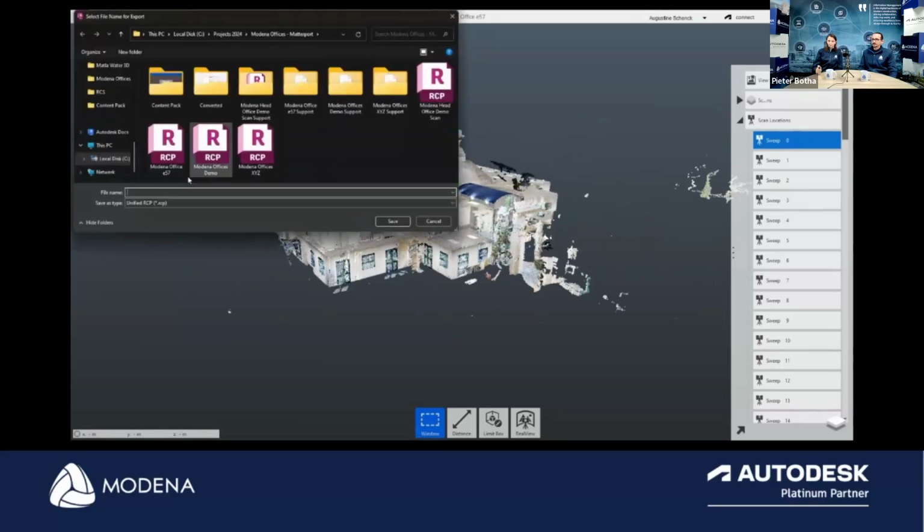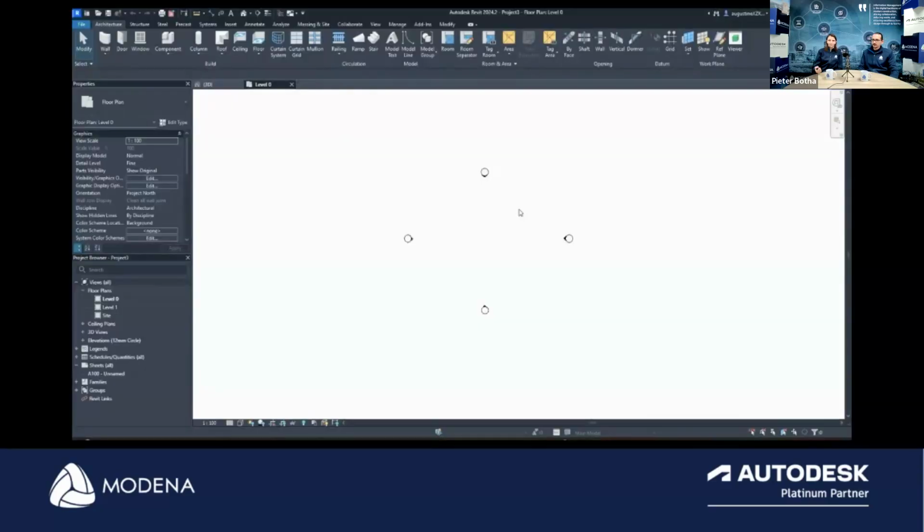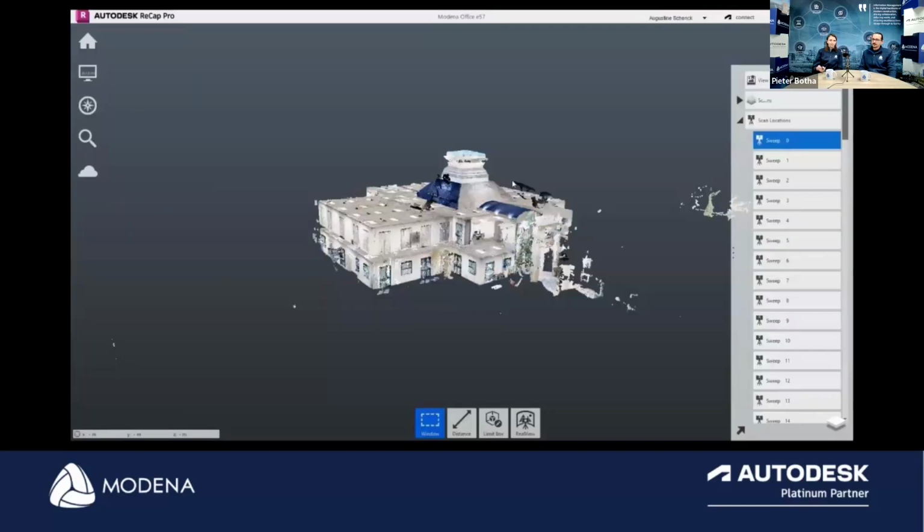So over here, you'll see the export. I just want you to understand, it's always in the section of the point cloud as well. So you're going to have to export a complete RCP file to be used. So you can section it off into different smaller areas. And then when you export that and import them into Revit, for example, the location would stay the same.